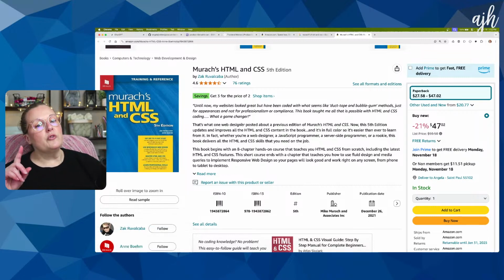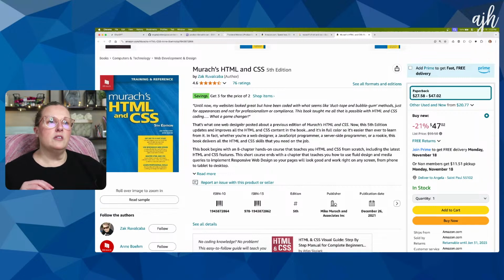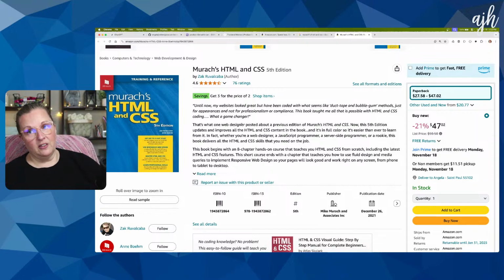This was actually a required textbook when I was in school. I have a master's degree in technical communication, and I have a master's degree in software engineering. My master's degree in technical communication was very much focused on writing for the web, rhetorical theory, information architecture, digital design, things like that. It was amazing. It was one of the most amazing higher education experiences that I've ever had.